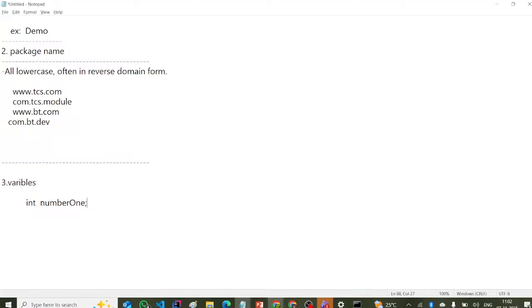How to write this variable in camel case? How does it become camel case? The variable starts with lowercase, and the next word starts with uppercase. That is simply called camel case. Same for methods also.